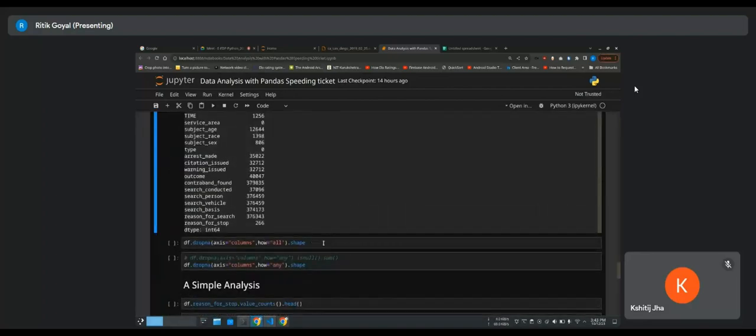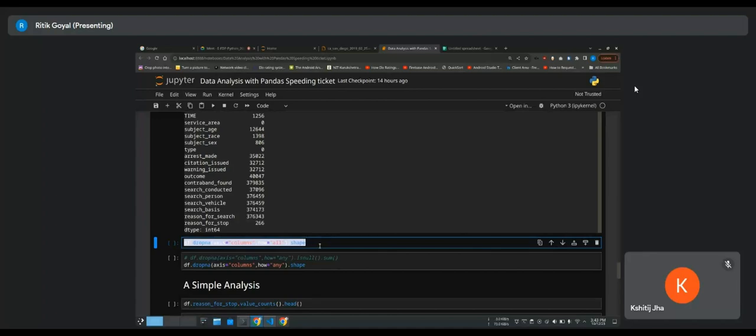And now these 2 important terms. So dropna. Now I am specifying how equals all, and here I am specifying how equals any. Any column that is completely null, then this would drop that column from the DataFrame.